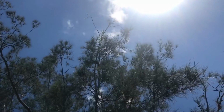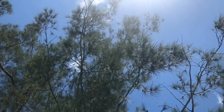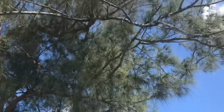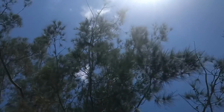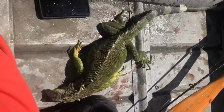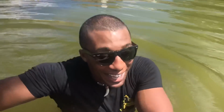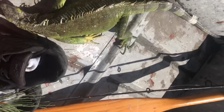He might be coming down. Oh my gosh. We're so close. I'm gonna have to climb the tree. Oh! Oh my God! Where is he? What? Oh my God! He almost hit my phone.